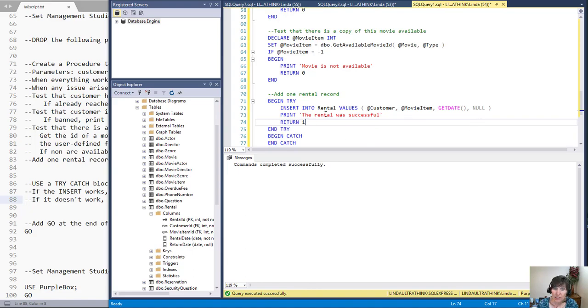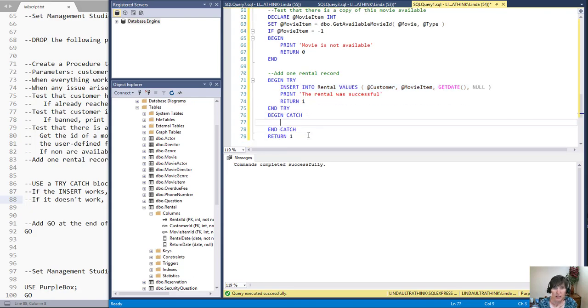Now, if something went wrong with this insert, then it will throw an exception and it'll dump us down into this catch. And what do we want to do here? What we want to do here is print an error. Error occurred. Rental was not added.